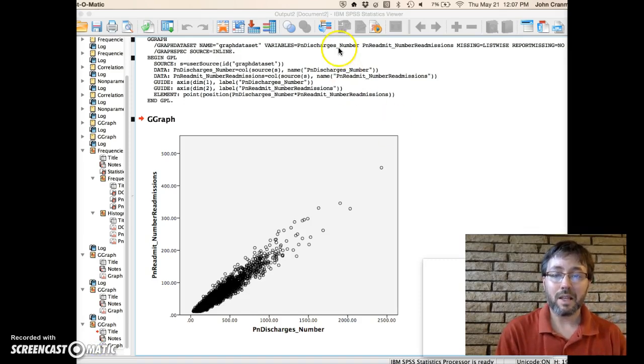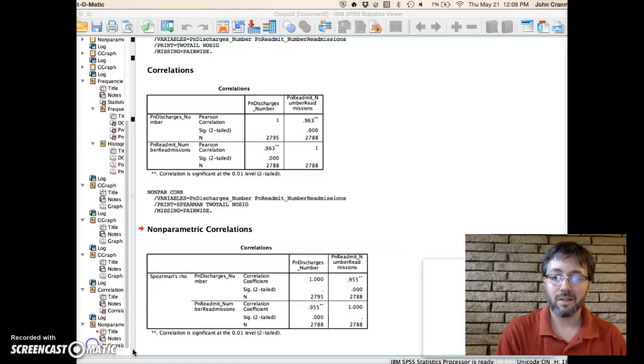Very rapidly, now we've seen the visual relationship between these variables, so let's measure that relationship using correlation. Non-parametric methods would be the best, since we saw that these data are skewed to the left and right. If we look at the number of pneumonia discharges to readmissions, it's a 0.95 correlation coefficient, the Spearman's rank correlation. So about 0.95 correlation between these two variables. It's a very strong relationship that was also demonstrated in the graph.